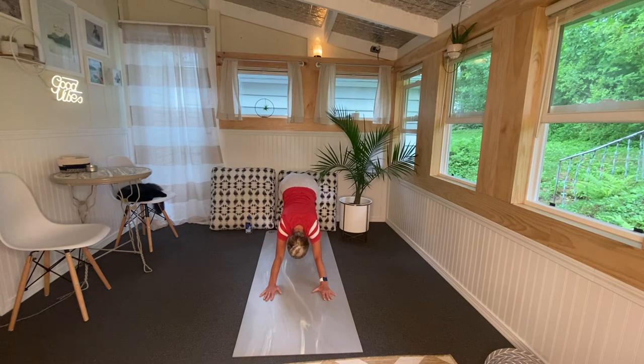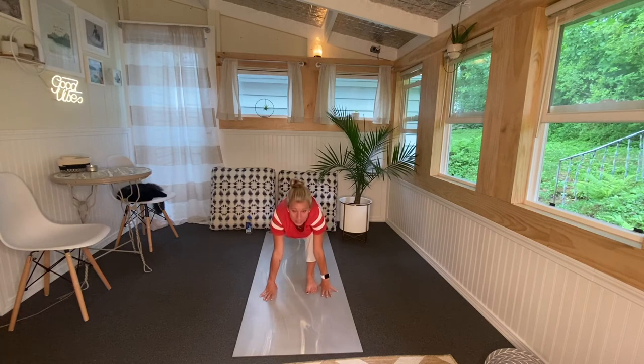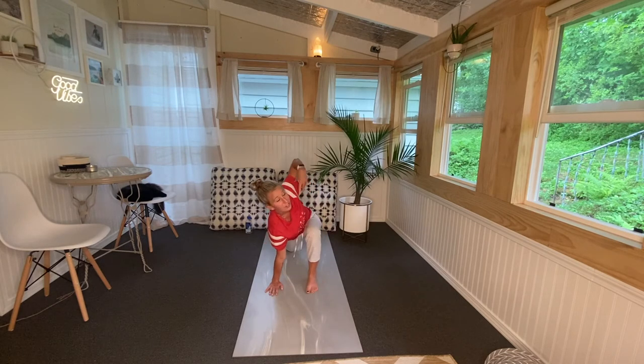So keeping those feet on those two separate planes, two separate running boards, step that left foot forward, coming into a lunge. Drop that right knee. We'll press into our right hand, reach that left arm to the sky. So reach through those fingertips, press your back into your imaginary wall. Breathing here.